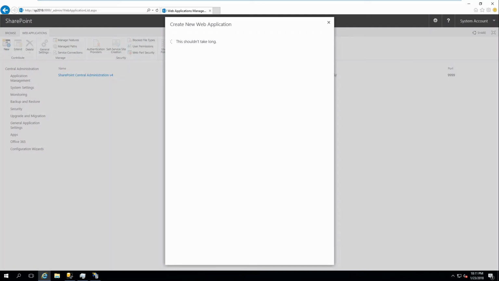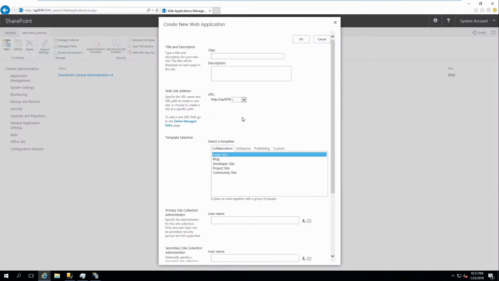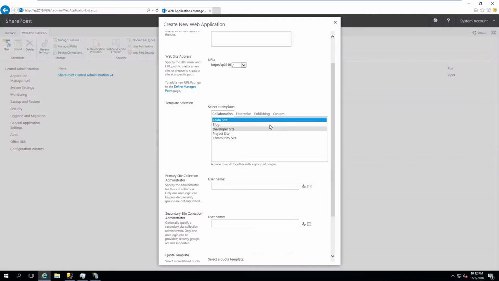where that was created. All right, so now you should receive the message, create site collection. And I'm just going to call this intranet. Let's look at the different templates. You have team site, blog, developer, project, and community.